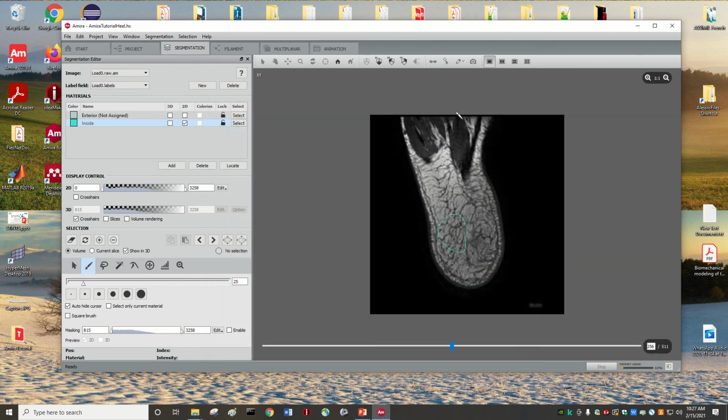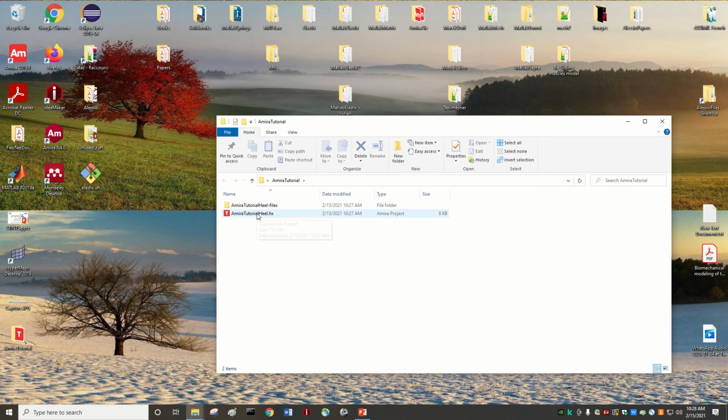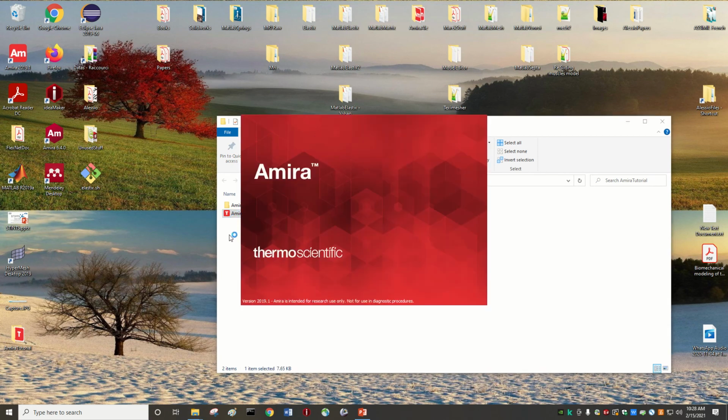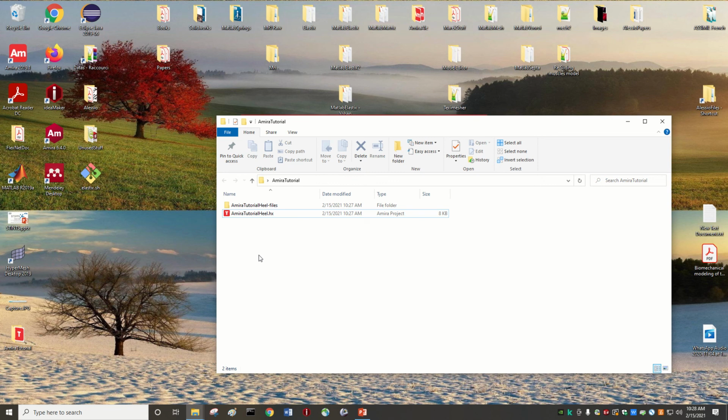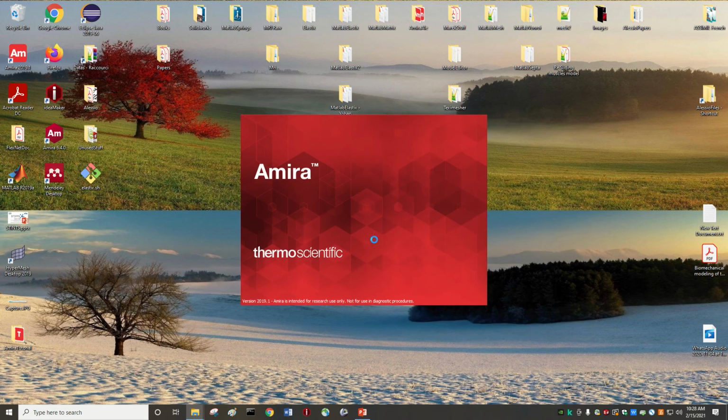Now that we have saved our project, we can close it. And to be sure that everything was saved properly, we can start Amira again. We can just press on this file, and consider that this type of saving will create a sort of package that has in it all the information that you need. For example, your 3D image is here. So even if later you remove, for example, the file with the initial image, Amira will always be able to find it. In general, it takes a little bit more time when you want to open a specific project rather than just starting Amira normally, but we can just wait.